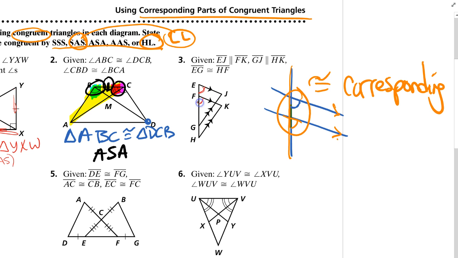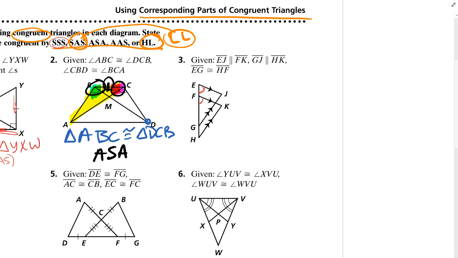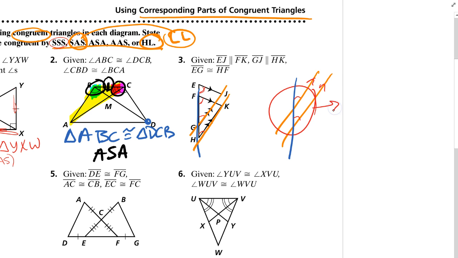Great. So I'm probably not going to be using side, side, side because I already have one set of angles established. I'm going to use the exact same logic for the next set of angles. Watch this. Let me talk about these 2. They are cut by a transversal. So this angle in here and this angle in here match up with this one and this one. Hey look, parallel lines cut by a transversal. What is the name for this pair of angles? Yeah, corresponding again.